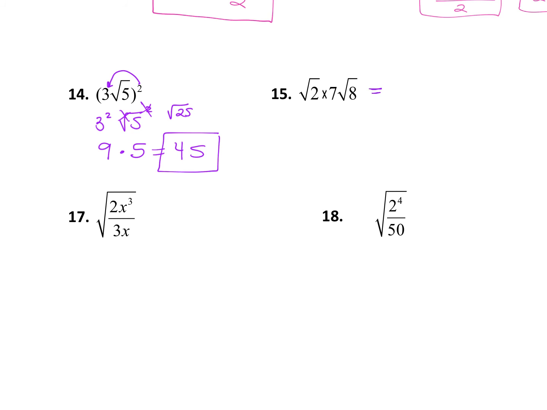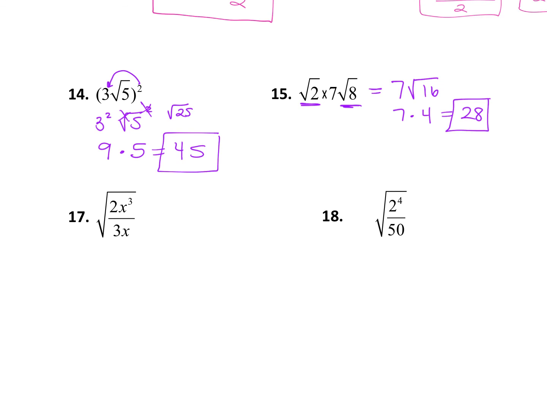Only the radicals, right? 7 is going to be by itself, but the square root of 2 times the square root of 8 is the square root of what? Square root of 2 times square root of 8? 16. So you get the square root of 16. What is the square root of 16? 4. So we're saying 7 times 4, or 28. So again, all your radicals go away, and you just get 28 for that. Questions on that?